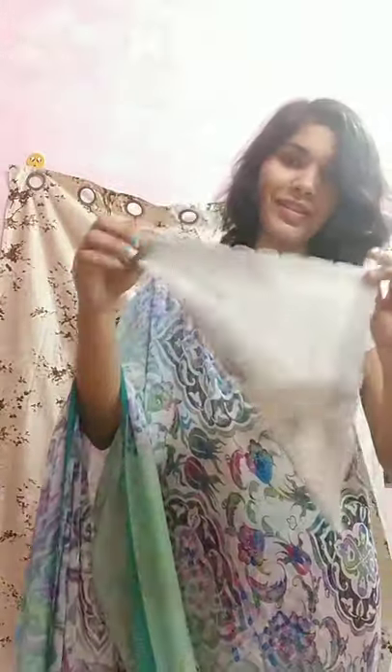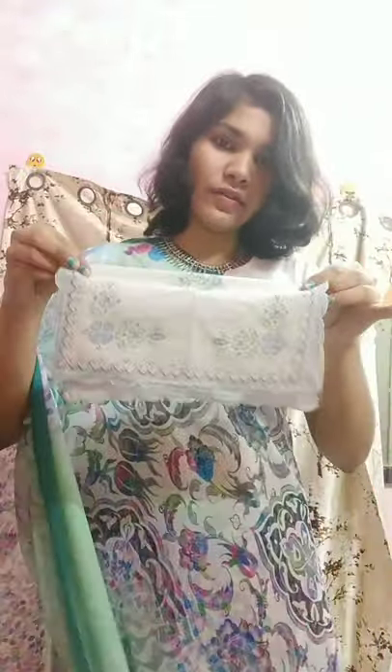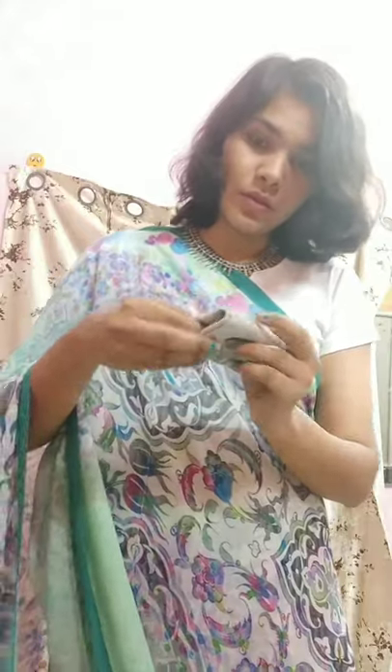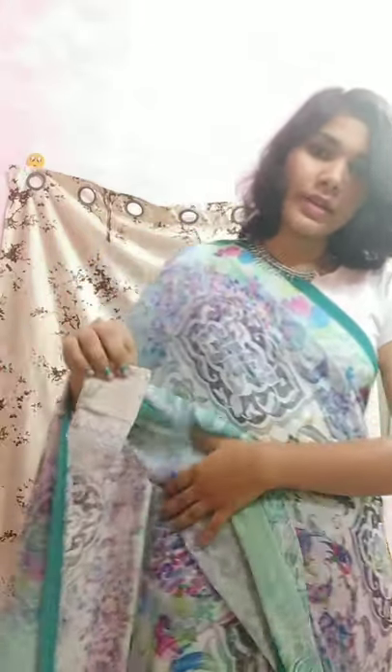For the third style with this open palla, you can do it anyway. Just fold it into half and again fold it into half — not full — like this, make it straight, then fold it into half again and tuck your handkerchief like this. Then again fold it into half and tuck your handkerchief like this.